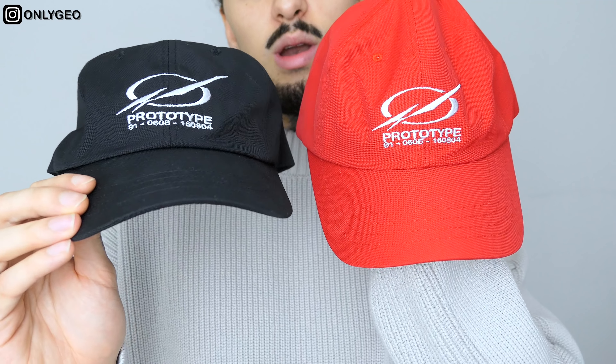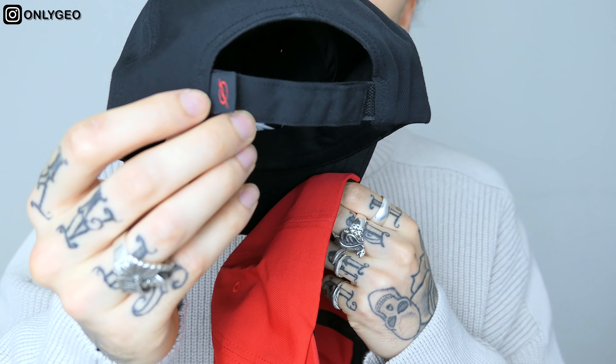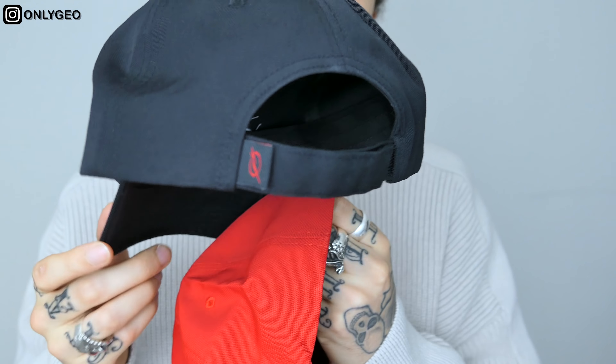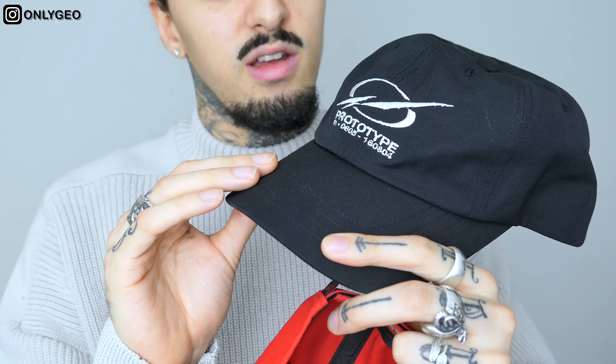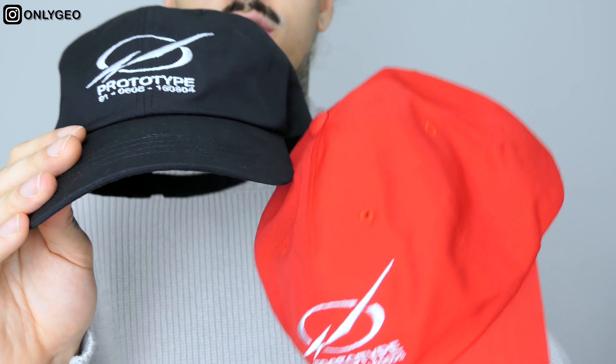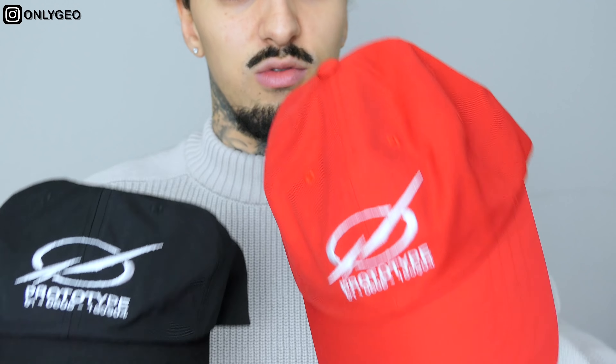Next up, these aren't really for autumn/winter, but you can never go wrong with caps. These are the prototype logo caps — one in black, one in red. They are velcro; they could have made it a strap-back or lever strap, but as long as the velcro holds it's fine. The material is like a nice canvas that's not going to attract a lot of hair. The fit on these caps is good. Simple logo caps — kind of giving me Cold Wall vibes, I think.